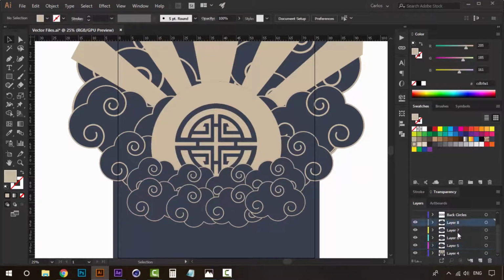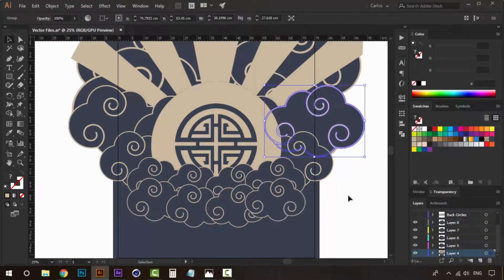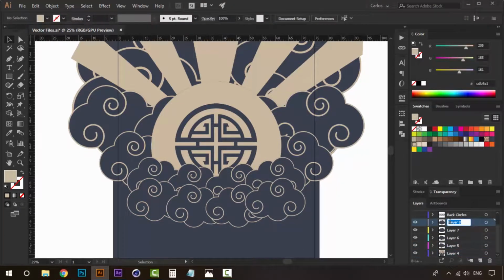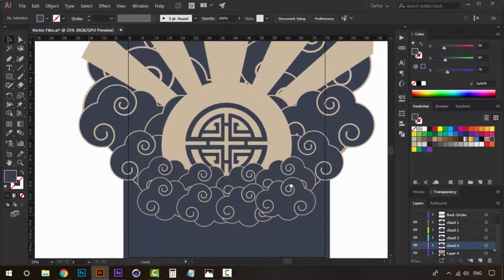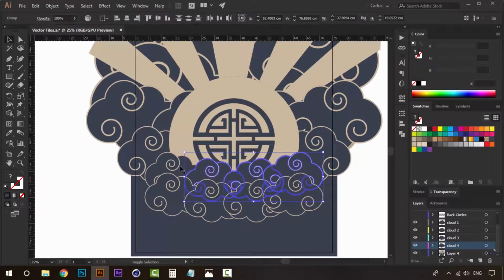Alright, we have the first row of clouds. If you want, you can rename this.